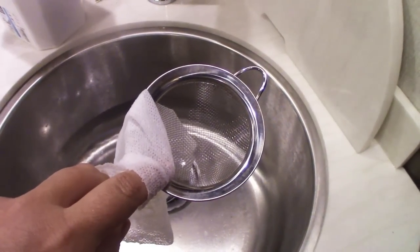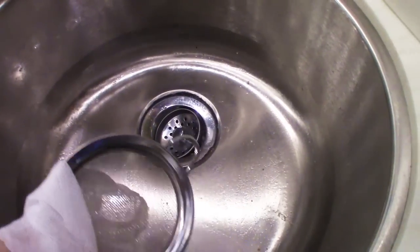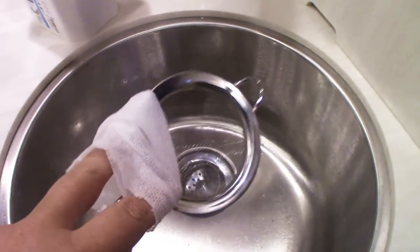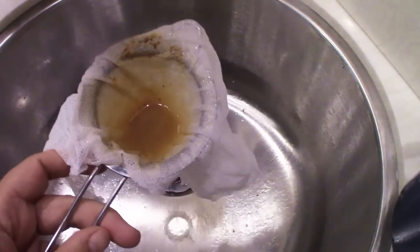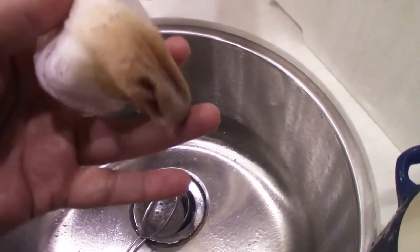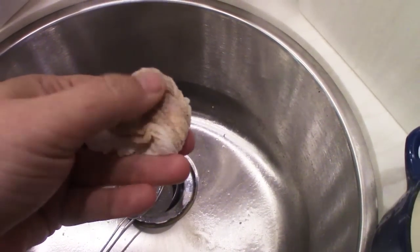Another thing that I use these little paper towels for constantly is I line a strainer with one and pour my leftover food particles in it — like this is some leftover soup. If I put that down my sink, it would make my gray tank really disgusting. So when I'm rinsing out food particles from my bowls, I use this method. You can see the food particles are stuck in here but they're not going down the sink. I just let it drain out. I lift up the edges to get the water going — you could never do this with a regular paper towel. So you can see the strainer and the sink are pretty clean. All of the stuff is in here. No food particles at all. And did this thing break? No, it's a champ — I'm pretty much tearing it with my thumb and it doesn't break.